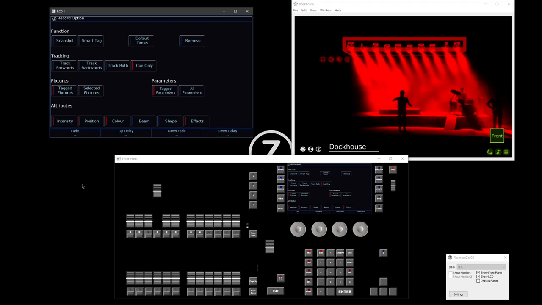But I can use these options right now to change what happens. If I tap colour again, it goes green. The red stripe means that my tagged parameters will get included. Tapping it again makes it go green, and green means that every parameter within that attribute will get included, not just the ones that we've tagged. Tap it again and it goes blue. And blue, of course, as we mentioned, means that no parameters within that attribute will get included.